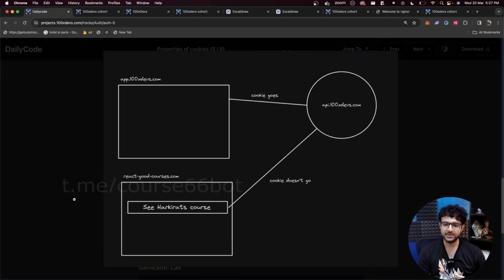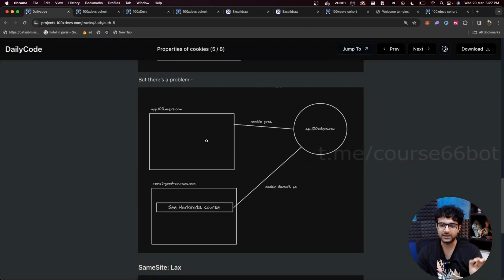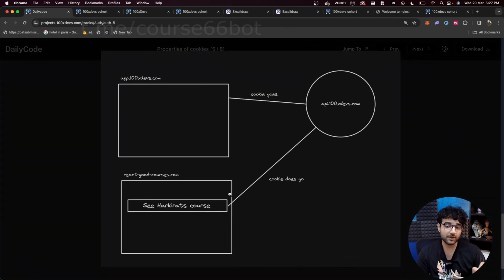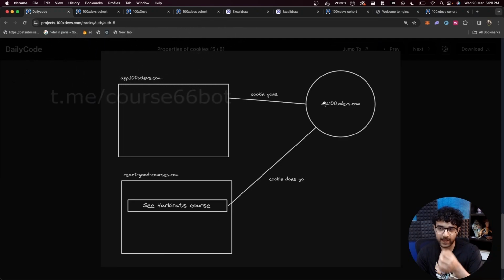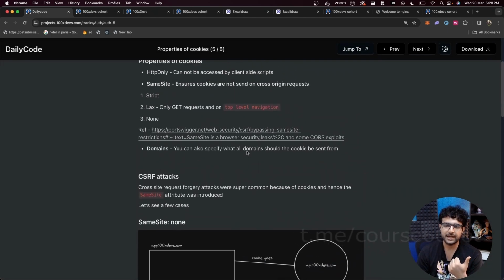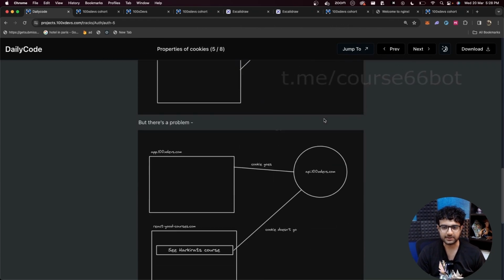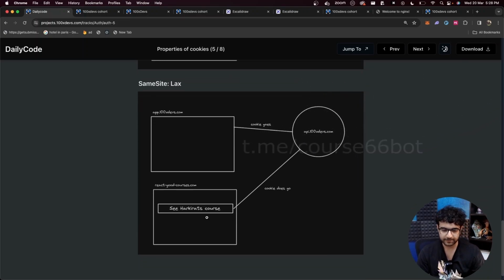So the problem is this: if someone comes and clicks on my website, the cookie doesn't go and I reach the landing page, the sign up page, even though I'm logged in. And if you set SameSite as Lax, if it's a top-level navigation and a GET request to, in this case, app.100xsteps.com, cookies will go through, which is why SameSite Lax is the most relevant attribute that you want to set. If you don't set SameSite, browsers assume it to be Lax. Some cases you might need strict, some cases you might need none as well. Cool. Hopefully that's clear. Took me a long time to understand.